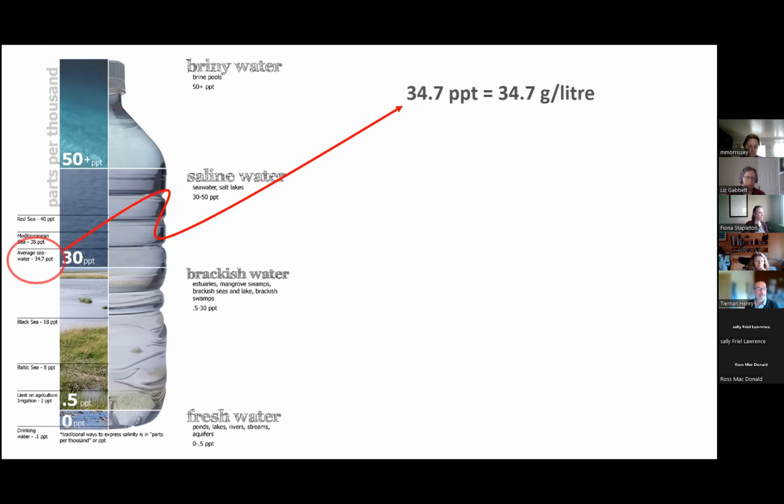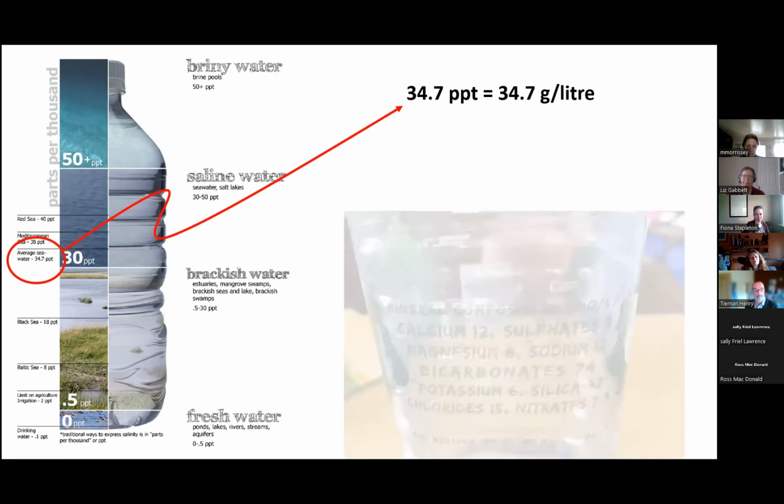So just to give you some sense of it, the average seawater salinity is 30 ppt, and that's essentially parts per trillion. A way of making sense of that is, if you got a liter of water and dissolved 35 grams of salt in it, which is a huge amount of salt, right? If you got 35 grams of salt, dumped it into a bottle containing a liter of water and shook it up, that would be essentially seawater. That's what you've created there.